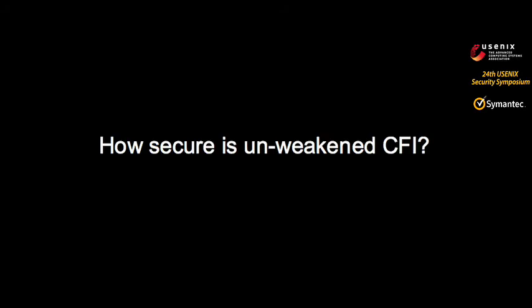Okay, so next question, what about unweakened CFI? Let's put the shadow stack back in. So the first thing to note here is that this removes the dispatcher functions entirely. The whole concept of the dispatcher function was going in through one edge and out through the other. And that's exactly what the shadow stack is designed to prevent against. So when we do this and add back the shadow stack to CFI, all of a sudden dispatcher functions go away. So that trick no longer works.